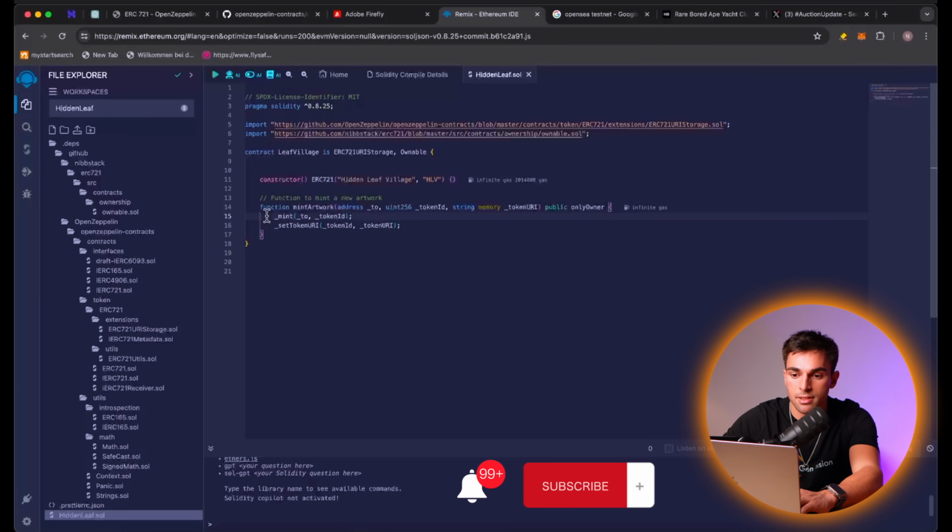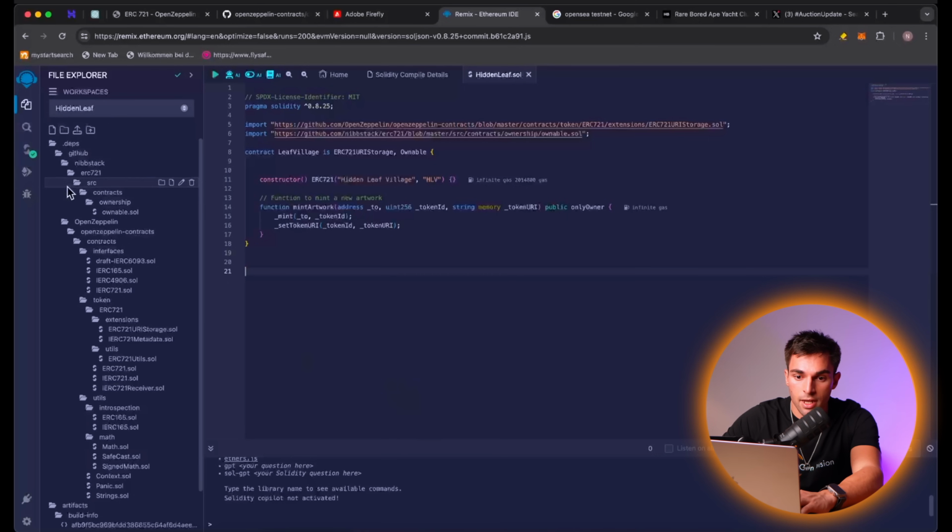Then we'll mint a token. So we'll create the function to mint the token. It'll go to a certain account, and then the unique token ID that you want to link to it. Then we'll have the set token URI. So for that specific token ID, we'll put in the URI link to the image of it. Technically not the image, actually, to the JSON file. All right, so we can save this.